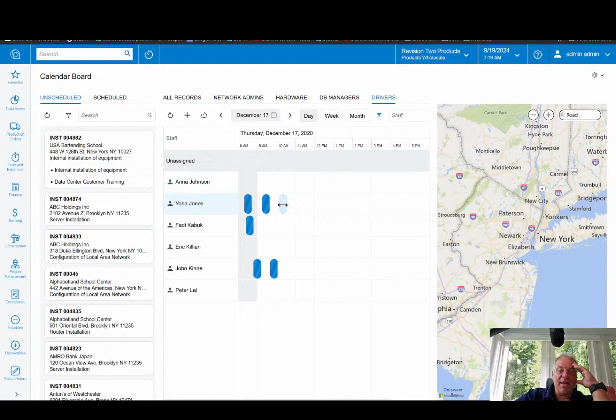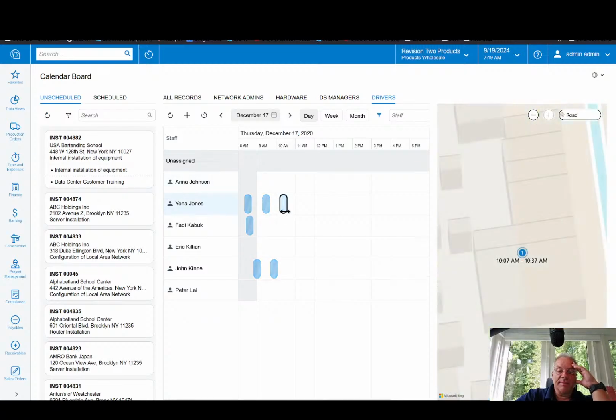And everybody has, if we click on this, everybody has a very quick appointment. But you can see also that I have the ability to drag and make this bigger simply by increasing the width of it. So now this person's going to be working from 10 to 2. So ease of use there is nice.